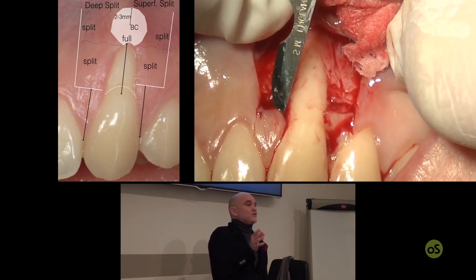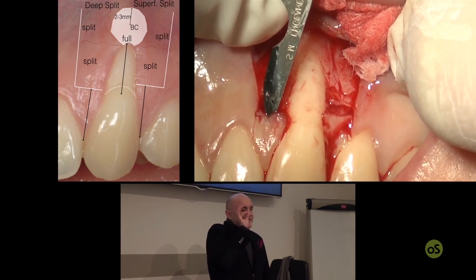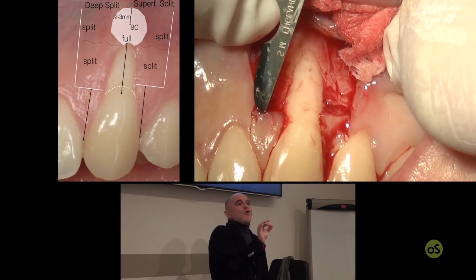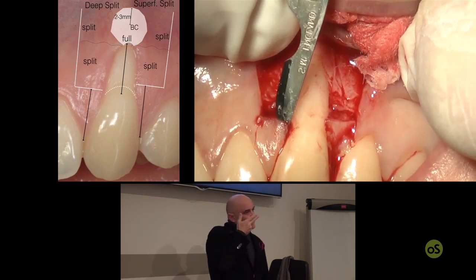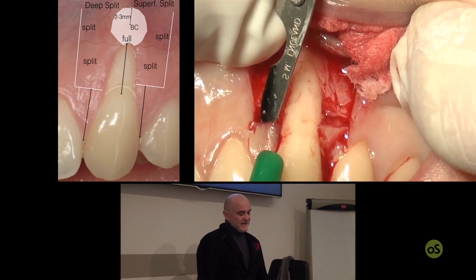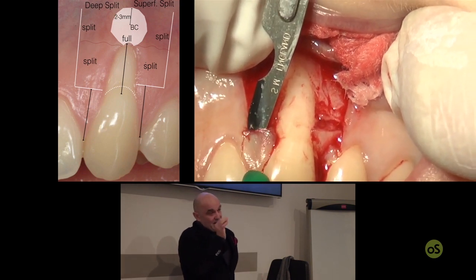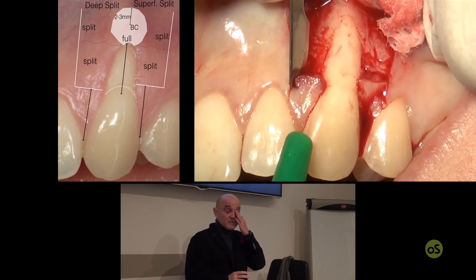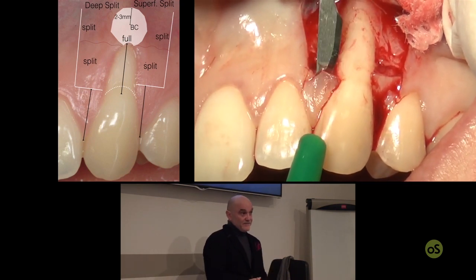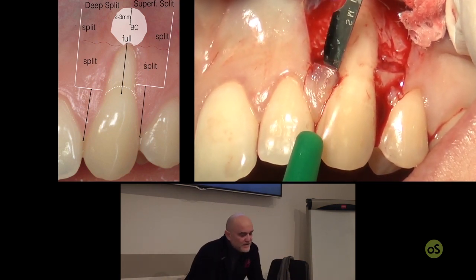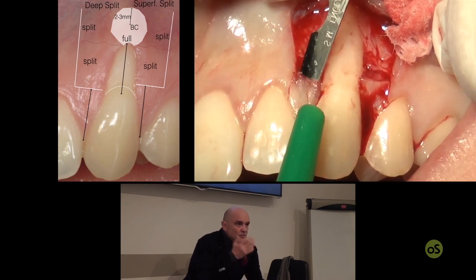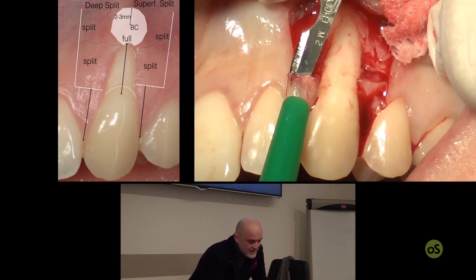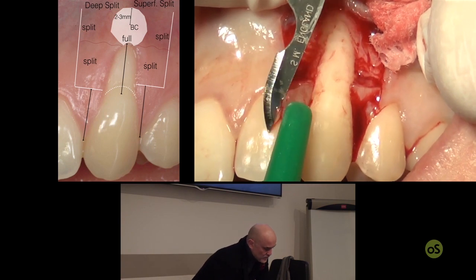Tomorrow you will have the opportunity to see the new one that has such a small tip that it is able to desepithelialize even the smallest angle of the surgical papilla. Obviously, these are scissors that you have to use only for the desepithelialization of the papilla. You don't use them for suture removal or for any other purpose.